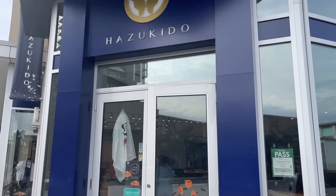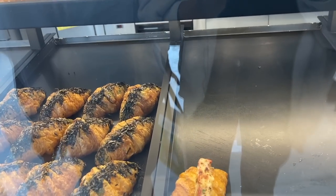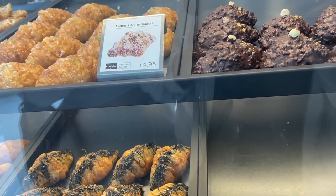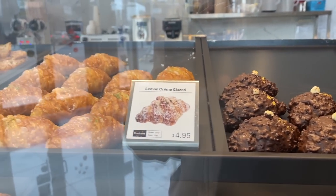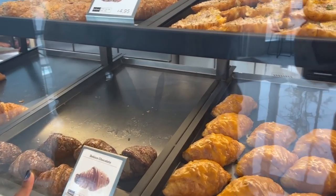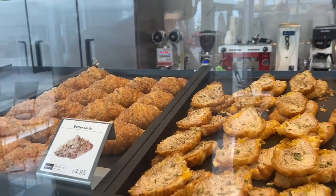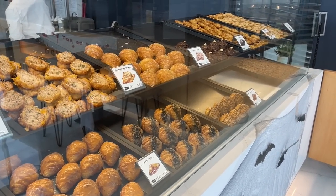Said that she has to get me a birthday box from here. This is amazing. This is just buttery goodness. Hazelnut one, even though I can't. Why you enjoy it? That looks too chocolatey though. I don't like too chocolatey. Yeah, that looks good. I need a butter garlic right now. I want a butter garlic. That looks hella good. It was so good. Okay, can we do a box of six, please?